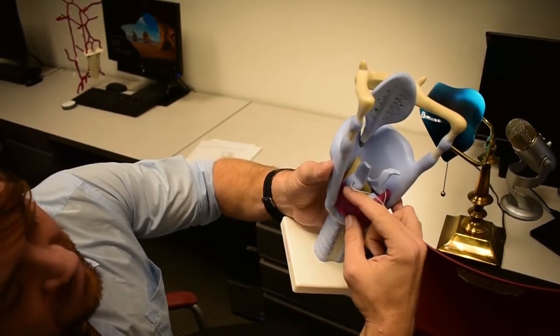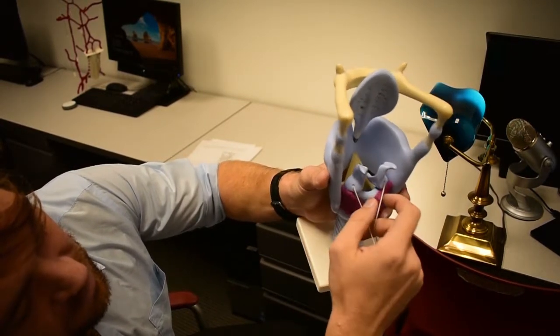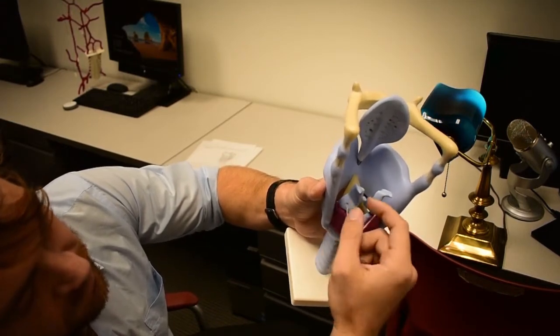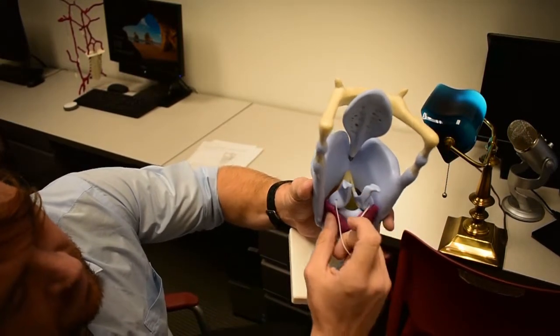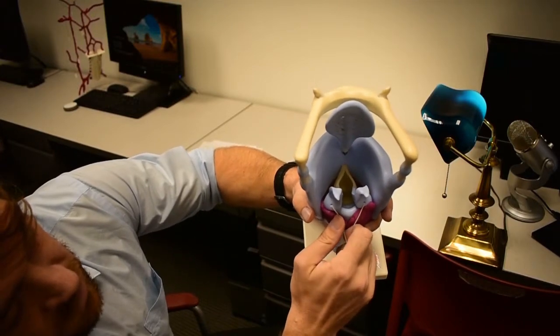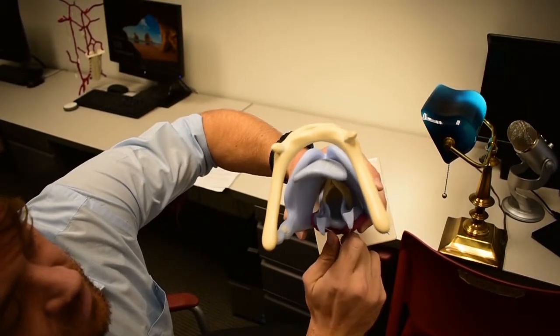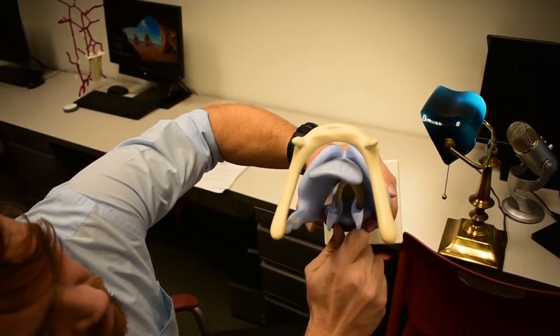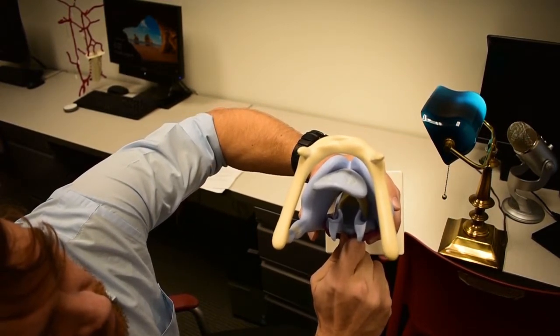So when these contract, and this is kind of going into question 4 here, these are going to swivel, right? So this is going to pull over here, which is going to swivel it this way. So if I pull down on the string, it's the equivalent of these contracting, and you can see what happens to the vocal folds here, right? So when these contract, it's going to abduct the vocal folds.